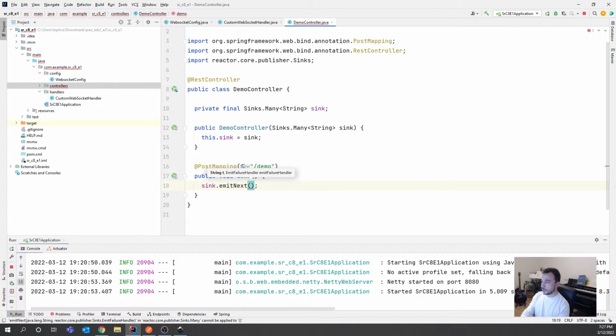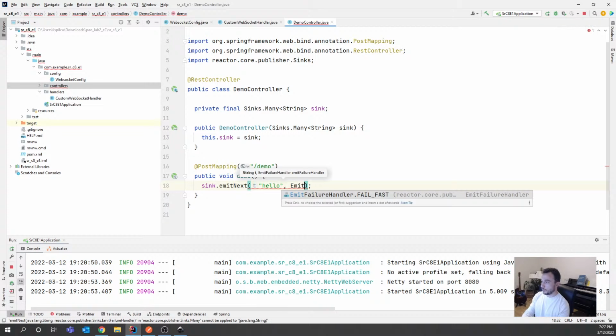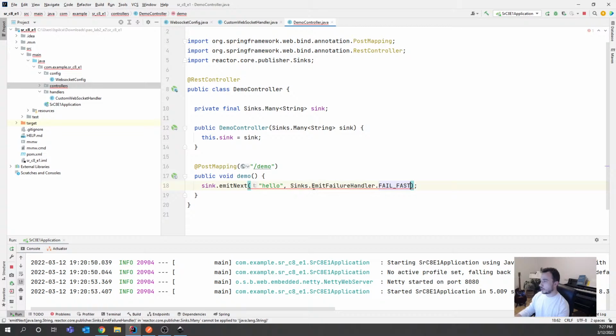That will be the message here, doesn't really matter what the message is, and emit failure handler, we can use the constant FAIL_FAST for that, which means if you are not able to push the value, just fail.